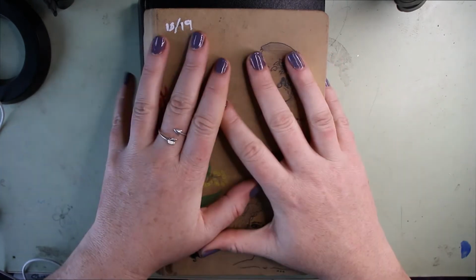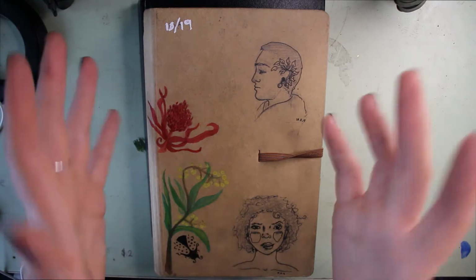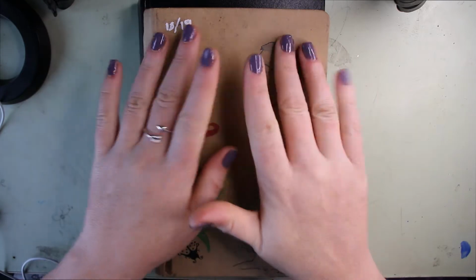Now it is raining outside, so if you hear that background noise, hopefully it'll go up and down and we'll get some nice rain sounds for the background.